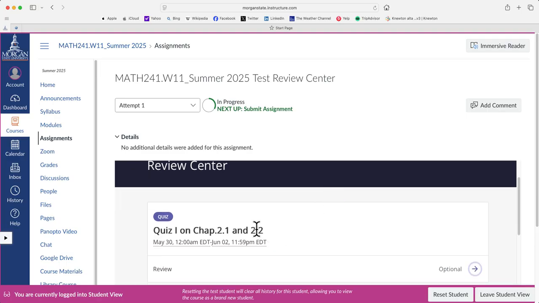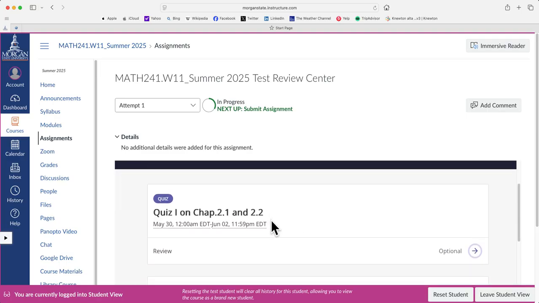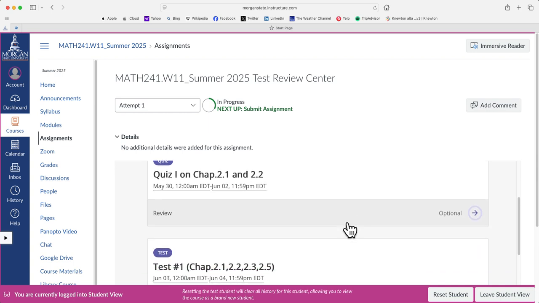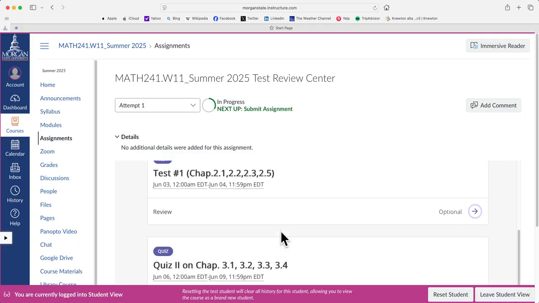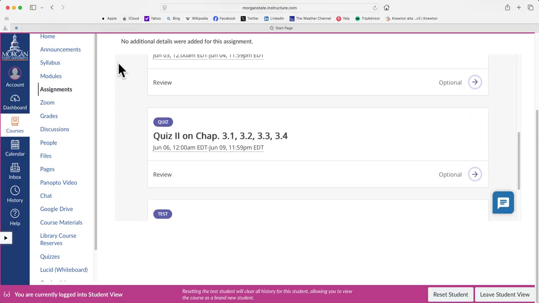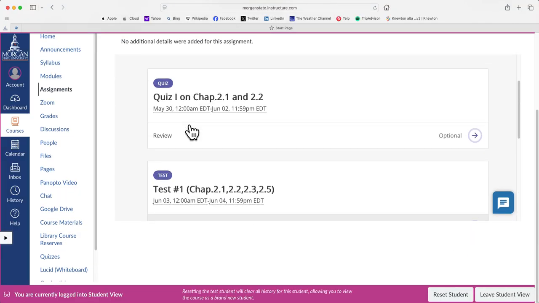Okay, so for example, quiz 1 is here. So it kind of gives you a review of the questions that you're going to see on quiz 1. So you just click on here and then go by reviewing it. Okay, so you go there, you click, and then you review the quiz. So it gives you an idea. It kind of helps you focus on the questions that are going to be on either exams or quizzes. You can see here we already have all of them, like test 1. You can review it there, and so forth, all the quizzes and exams. Okay, so go to the review center and review it.